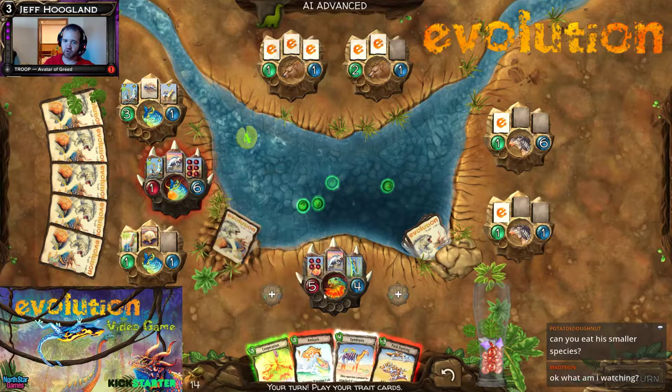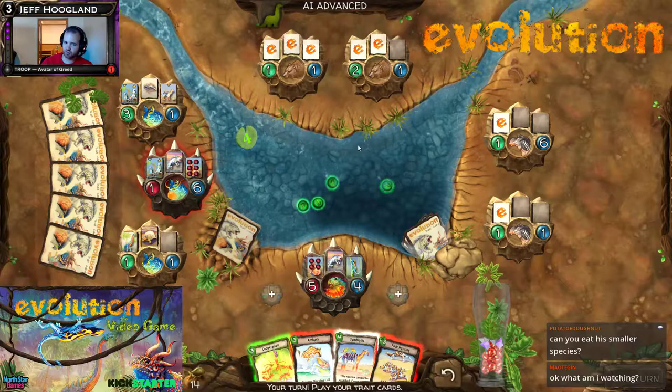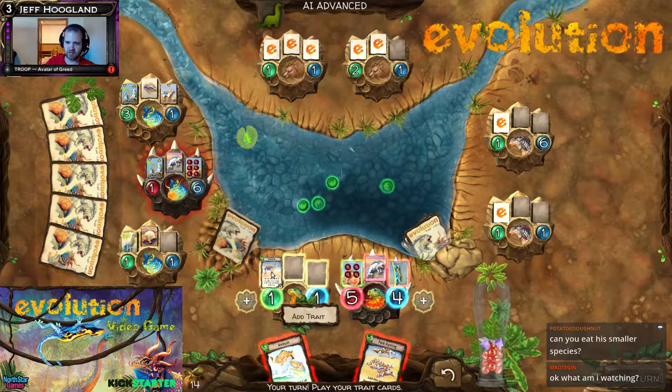This is a game called Evolution. It's a board game that's getting a digital form pretty soon. This is an early iteration of their digital form. So I'm putting Symbiosis on here.